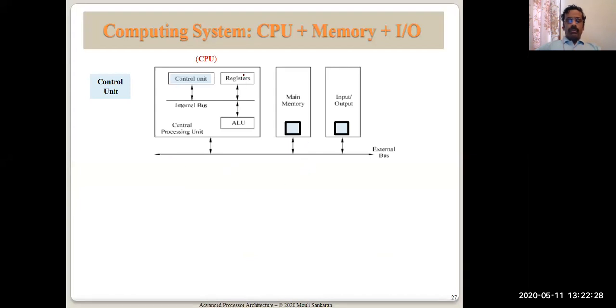This is a simple interface of a CPU with a memory and IO system. What is shown in blue is a control unit, which makes the CPU interface with a memory or an IO by sending control signals on the bus. As I told you, for a CPU to execute a program, it has to fetch the instruction from the program memory and then start executing it. Based on the instruction, it may access a stack memory or a data memory.